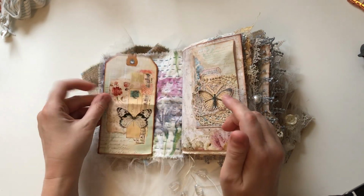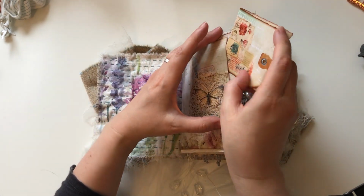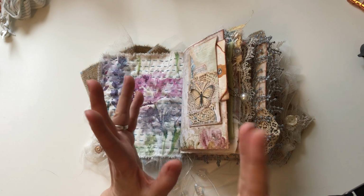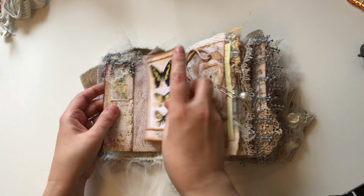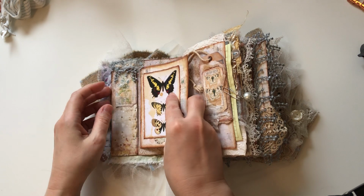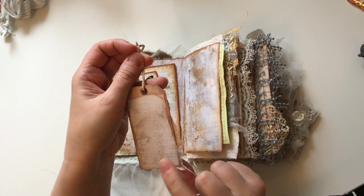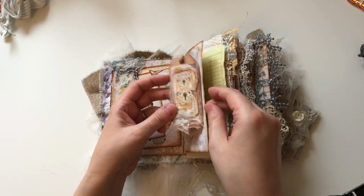I love this. I thought it matched really well. It was a freebie on the Artymaze Facebook group, so I really like them. Again, I've realised I've not put bits in my tags, but I will go through and do that. I usually do that all together with them. So again, I've got another wee pocket here, and these are just journaling cards from the kit. And this is one of the tickets. And this is another one of those fat face tags with lots of wee bits just stuck on and sewn.